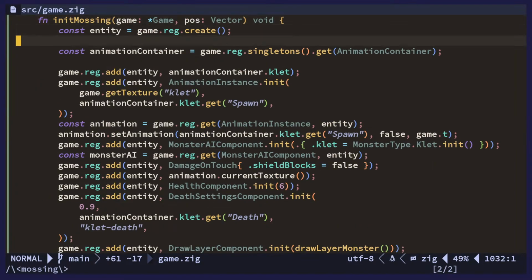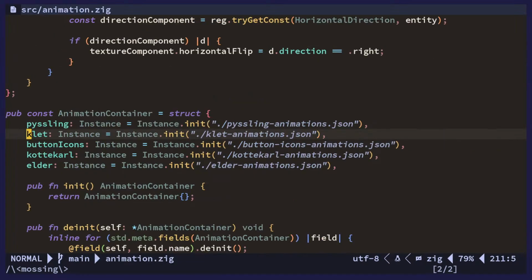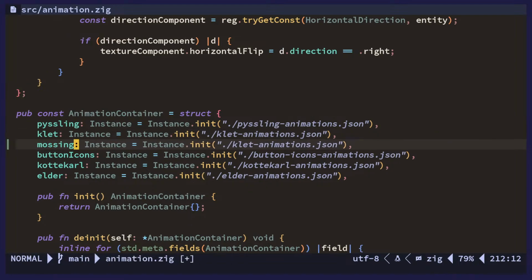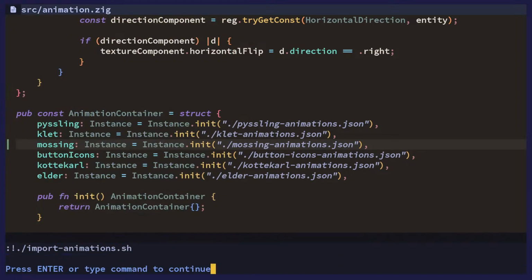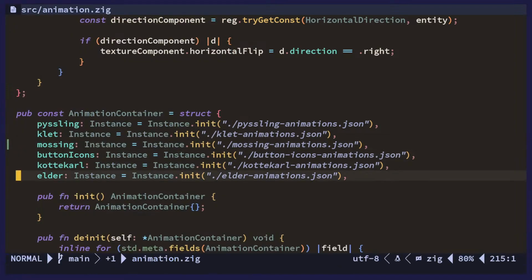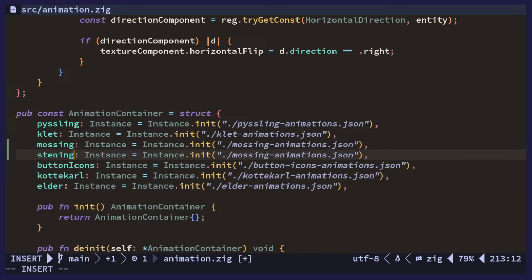But we also need to create it in the correct way. So let's go to this part. We'll add a new instance here, and this will be mossing. Oh yeah, also I need to import my animations. There we go. Let's also add the other one while we're here.